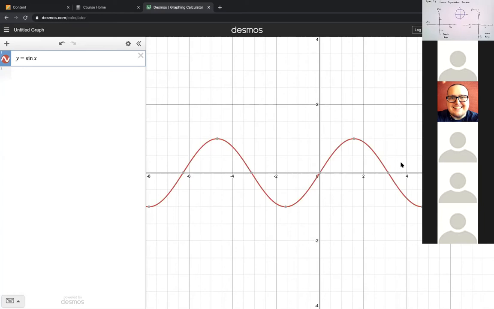But my point here is that for inverse functions, we're going to have to restrict the domain of sine. You might recall that inverse functions need to come from a one-to-one function. And after I write this word, I'll remind you the test for one-to-one is the horizontal line test.